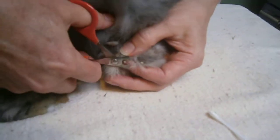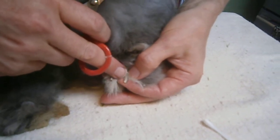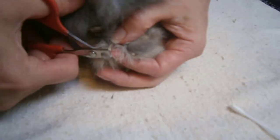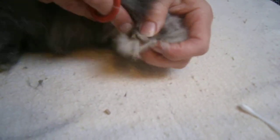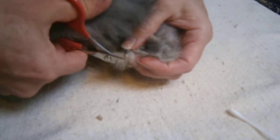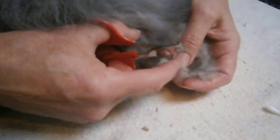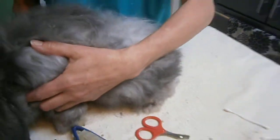Hang on. That one's a good one to show because you can see the quick up to there where the pink part is. If you went below that, that's where it's obviously going to bleed. So you go above that line. We'll just do that last one. Then, as you can see with the guillotine scissors, it just cuts around the nail and leaves a nice shape without pressing down on the nail. So we'll do the other ones later.